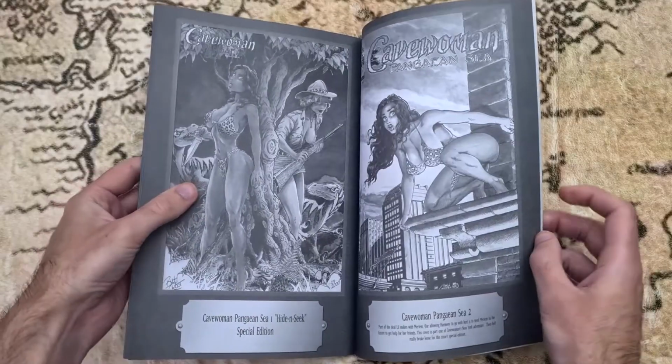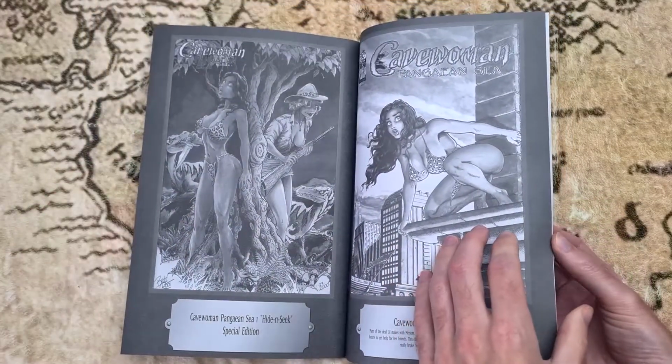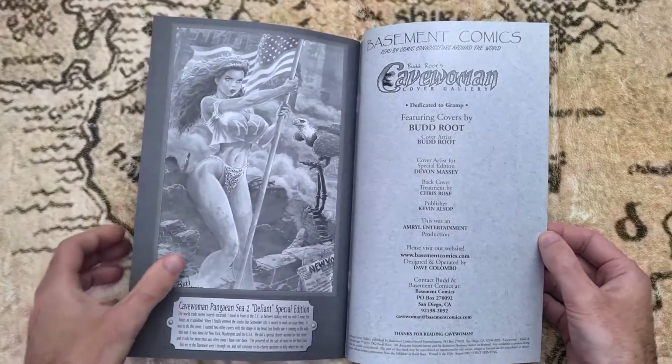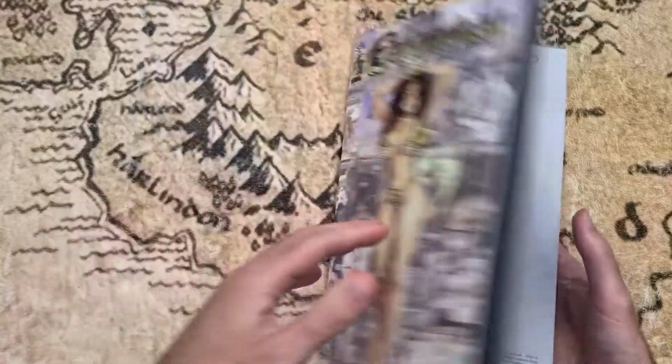So yeah, Miriem, or Cavewoman, is of course Budroot's character. I haven't read the comics, but I am a big fan of Bud's artwork. I do love pin-up girls, pin-up artwork, and I love stylized art. But that's it for book 1.